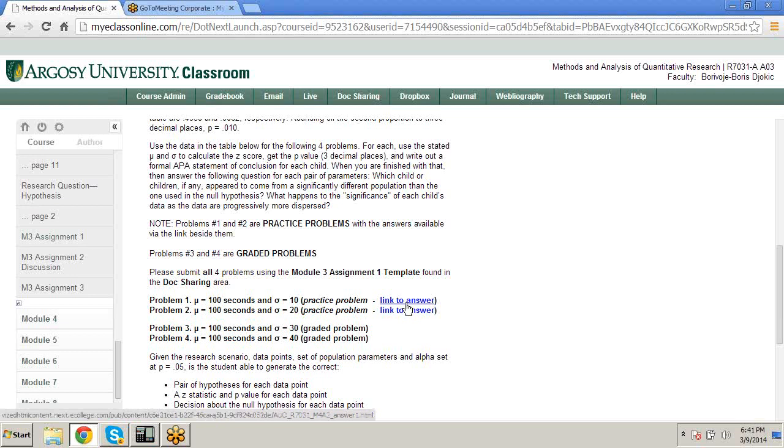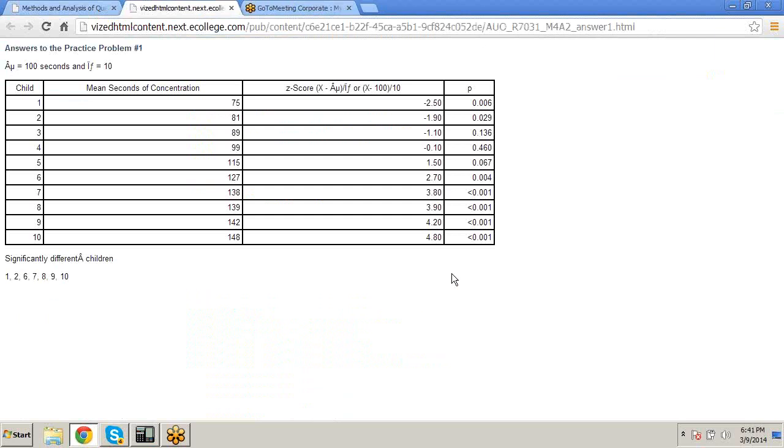If I click the link to answer, it is going to give me a table that has cases with mean seconds of concentration, which is explained in the assignment, and then the z-score calculated. The writing in here is kind of messed up.